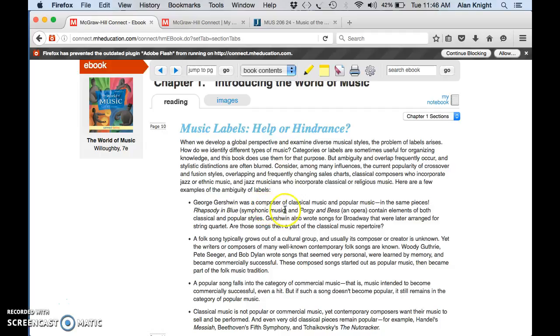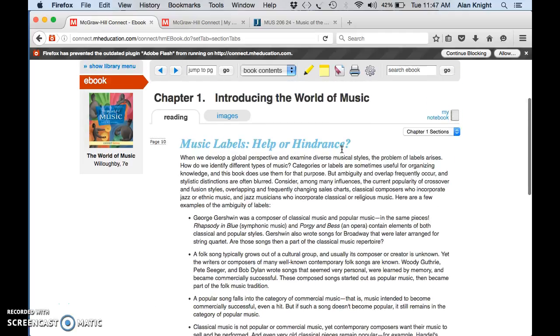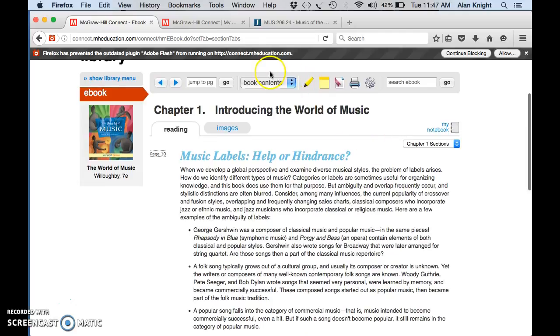Without getting into it too much, let's suffice to say that we all like to categorize things. We categorize people, groups of people, everything from food to music. But does it really do the music good? Is it really accurate? Well, no, it's not always accurate. And we want to talk about that in the assignment that you have.